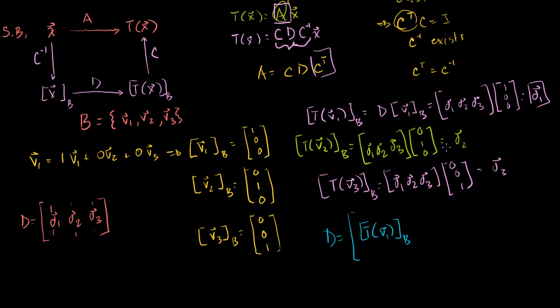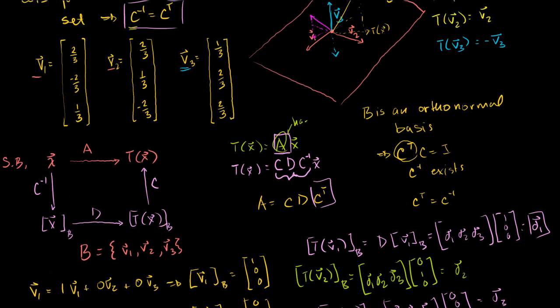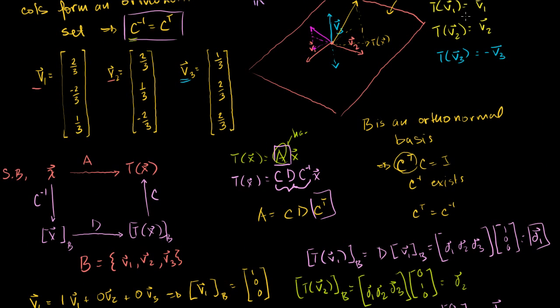The second column is this, right? D2 is that. So it's the transformation of V2 in b coordinates. And then the third column is that, the transformation of v3 in b coordinates, just like that. So let's see if we can find these. This hopefully shouldn't be too difficult. So we saw it up here. We wrote what the transformation of v1, v2, and v3 are. Now we just have to find out what they are in b coordinates.